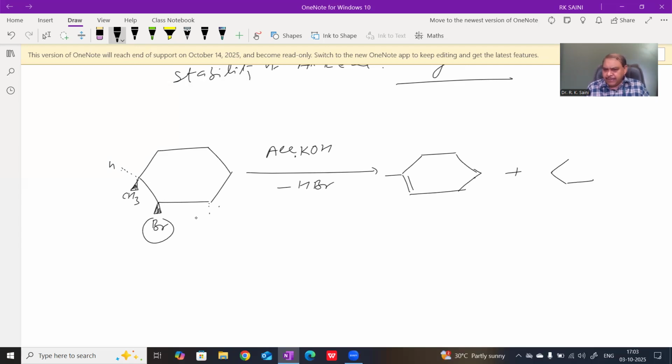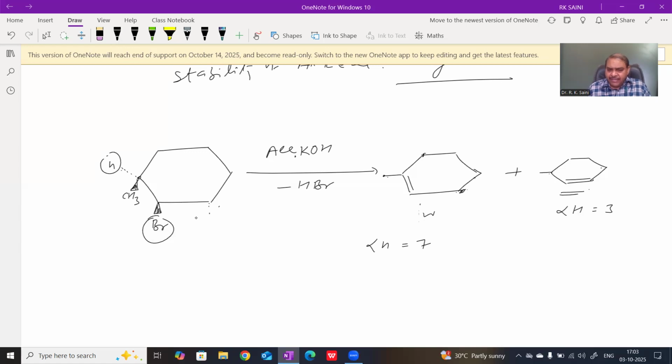The major product is this alkene, because it is the more stable alkene and the removal of H and Br are opposite to each other, or we can say they are in anti position to each other. This alkene is more stable due to the greater number of alpha H, namely 7 alpha hydrogens, giving more hyperconjugative structures. But in this alkene, only 3 alpha hydrogens are there. Therefore, it is less stable, and hence this one is major and this one is the minor alkene.